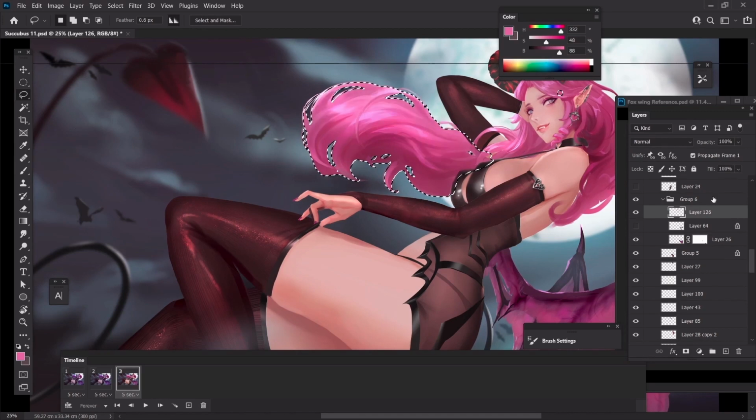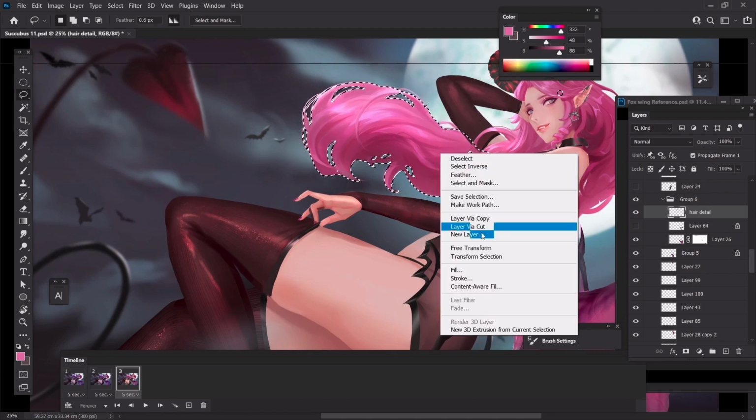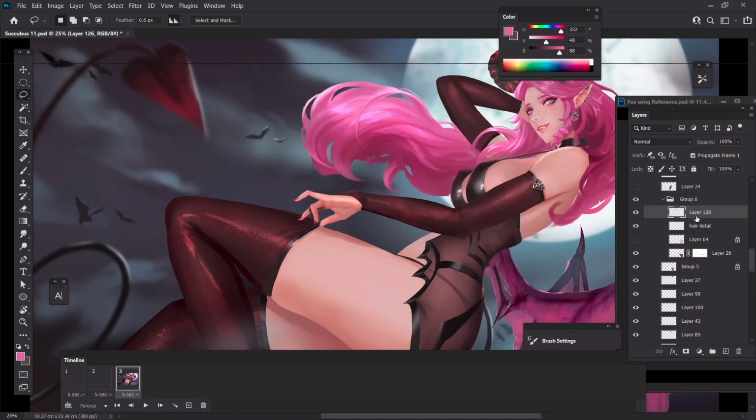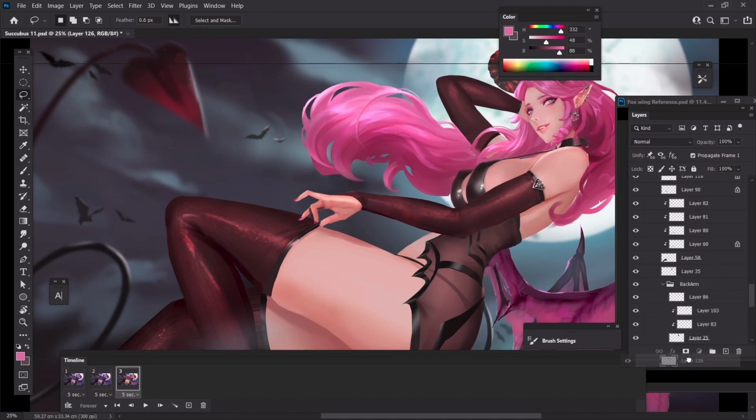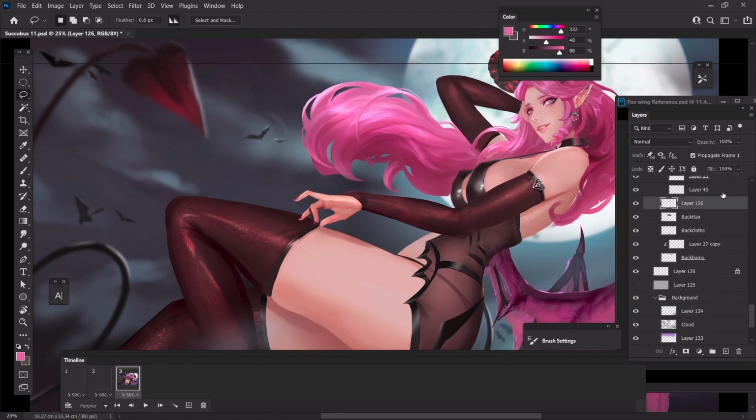There you go. And we cut it out. We cut it out, and then of course we are going to bring it back to the hair below and merge it down.